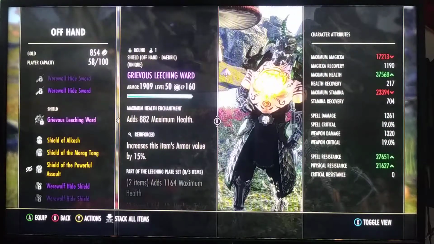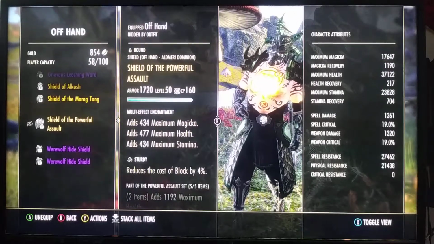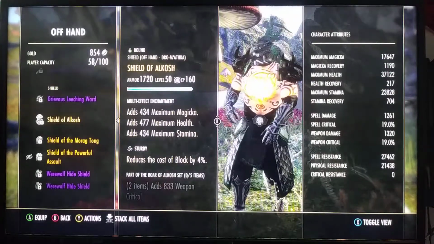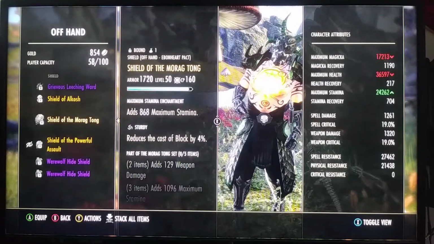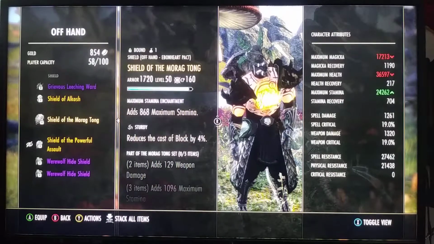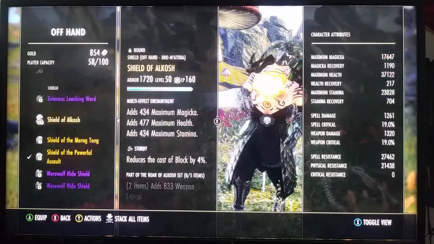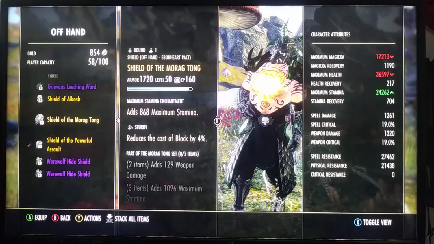Grievous Leeching Ward talks to you, gotta have it. Your Alkosh, your Morag Tong, your Powerful Assault, those are your atypicals. For example, main tank might wear Alkosh and Yulnakrin anywhere that they go. Whereas, depending on if you're going into Sunspire, you might have Yulnakrin and Morag Tong. We have a few changes with the next patch. They might address the Alkosh issue on the dragons, so that might come back. But for now, Morag Tong.